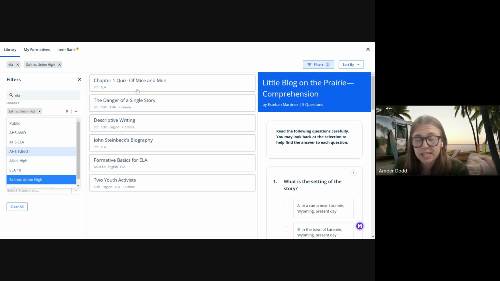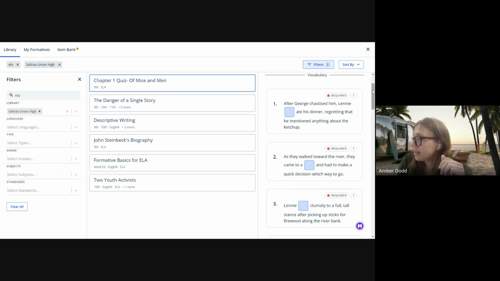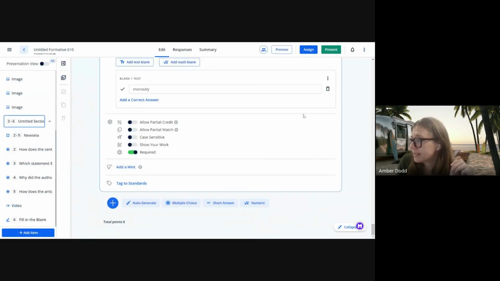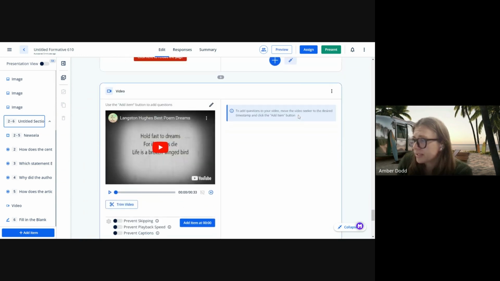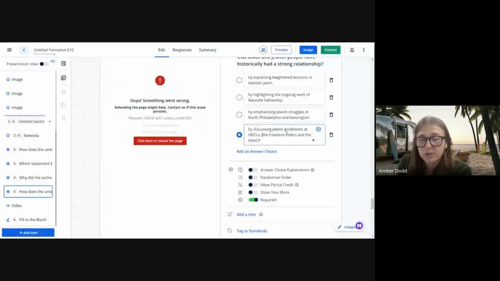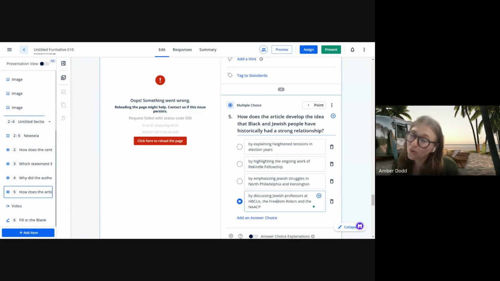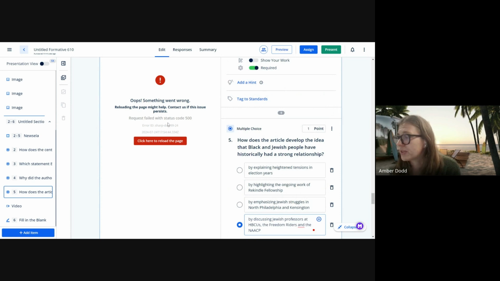So I can see like grade 9 has their chapter 1 quiz, and I really like this question, so I'm going to go ahead and add it in there. Once I'm done adding in things, I'm going to click that X out of it. And as you can see, all of those questions are here. And so now I can edit those questions to make it fit whatever I need. Or let's say I liked the format that I had for my quiz questions, but I want a different question. I can change it. I can make it my own again. And I'll be able to do that there.